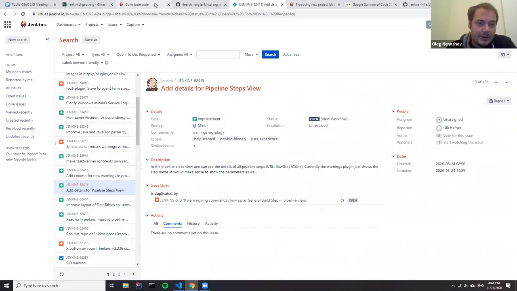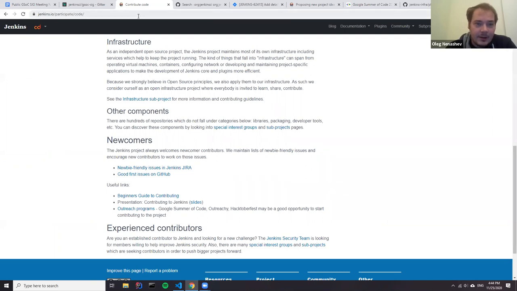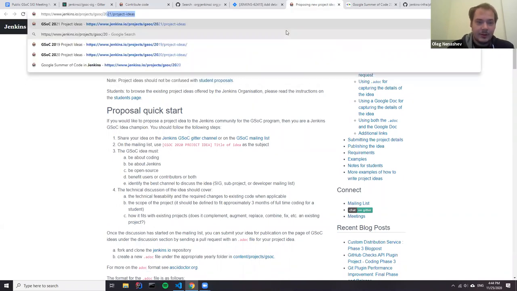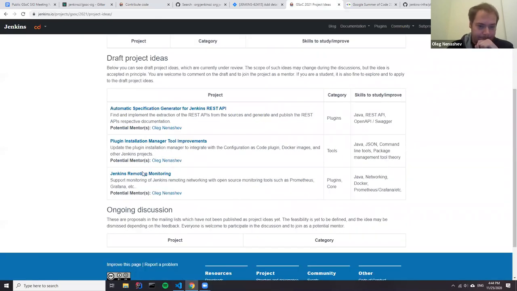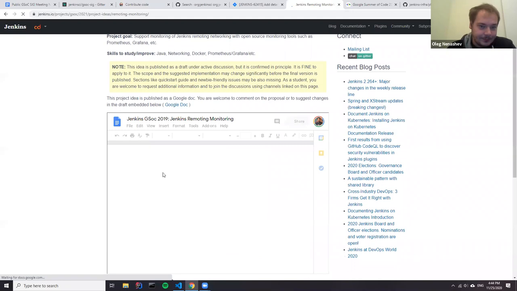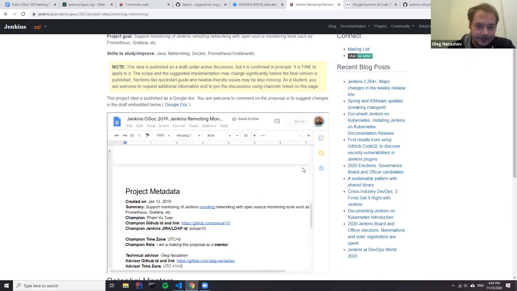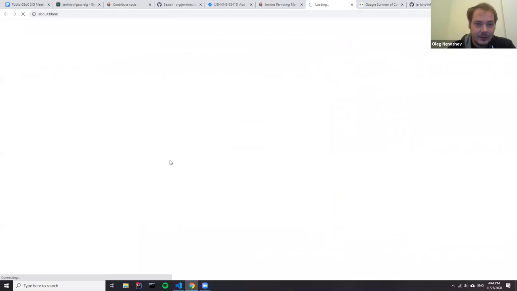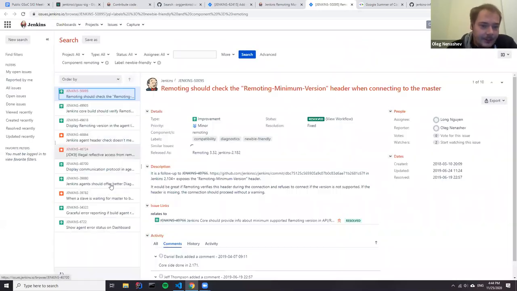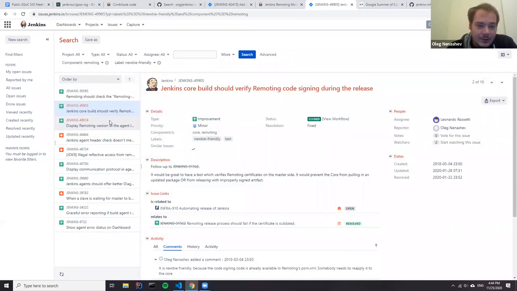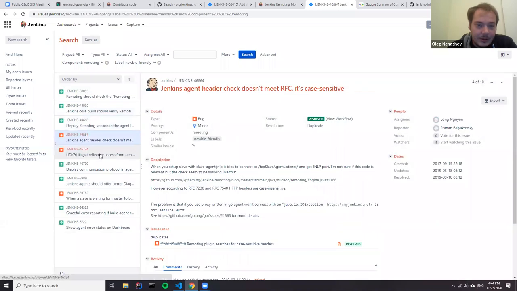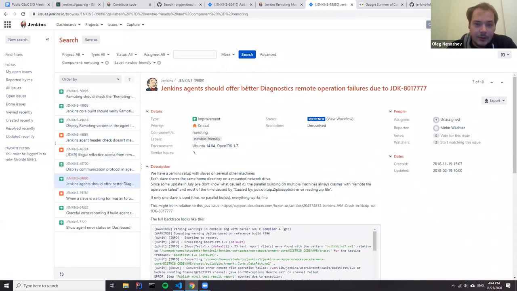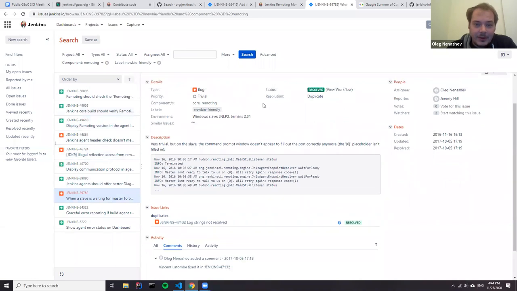Okay, so just check out these guidelines, there is some starting information. And the same for project ideas. On the project ideas page, we also have some links to newcomer-friendly issues. So for example, Jenkins remote monitoring still uses the old layout. But here you can find newcomer-friendly issues. If you're interested in this project, you can just click this link and let's see what we see here. So here we see some issues. Yeah, the filter needs to be updated again. We actually need to add more issues for those who are interested in this project, but you can still find some links in the project ideas.